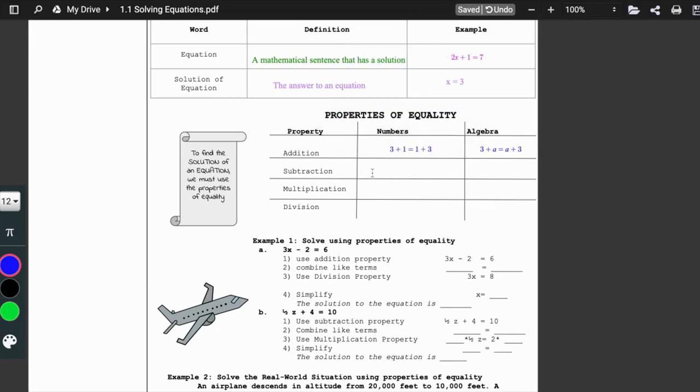The subtraction property is the opposite. This one you do have to be careful with because obviously 3 minus 1 is different than 1 minus 3. Looking at the algebra side of it, this means that if you subtract 3 from a, then you have to do it to the other side, and a and b should be the same thing. Again, whatever you do to one side, you need to do to the other. With numbers, 4 minus 3 is the same thing as 4 minus 3.